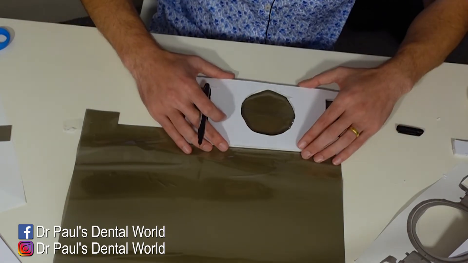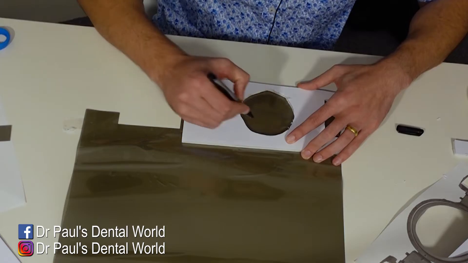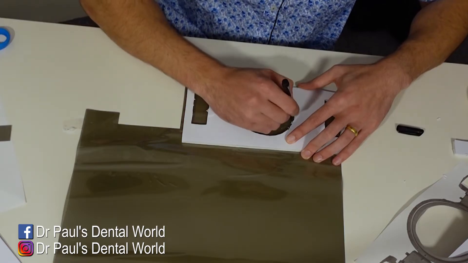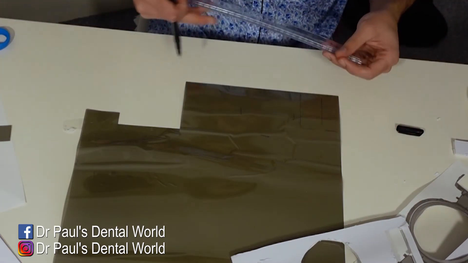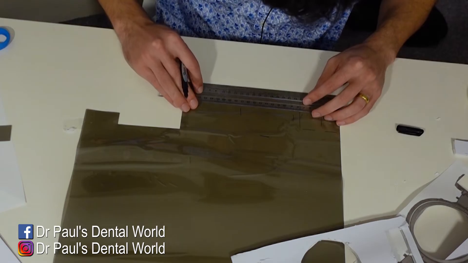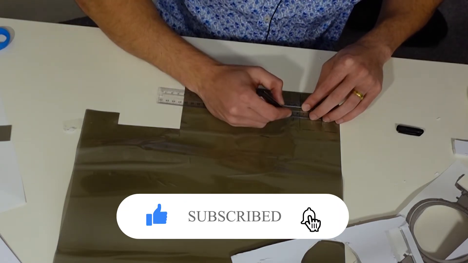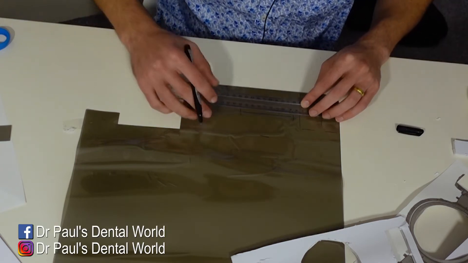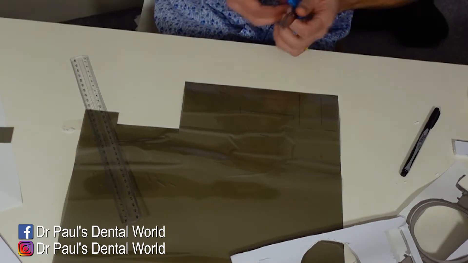Now I'm gonna actually make them slightly bigger because I prefer again to have more than not enough. Now when I do this piece you can do it as a circle but what I find easier is to actually do it as a square piece. When you do it as a square piece you can make sure as well that it is horizontal. So I'll go up to the middle and mark my line here as my 90 degree line. That reminds me to get it vertical when it comes to put it onto the phone.